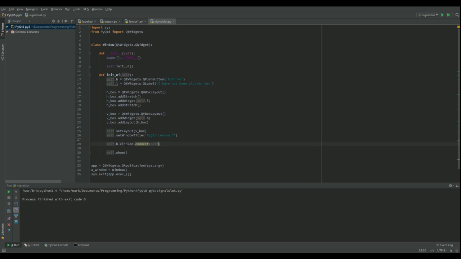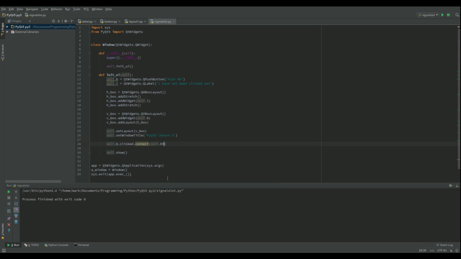So I'm saying signal, and basically it's going to do whatever's in these parentheses here when we click the button. So we're creating a connection between the signal, the click, and the slot, what's in here. Now this says cannot find reference connect, but that's PyCharm. It's just the fact that it can't find it on the thing.